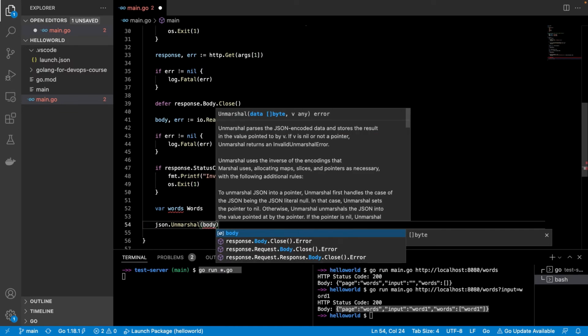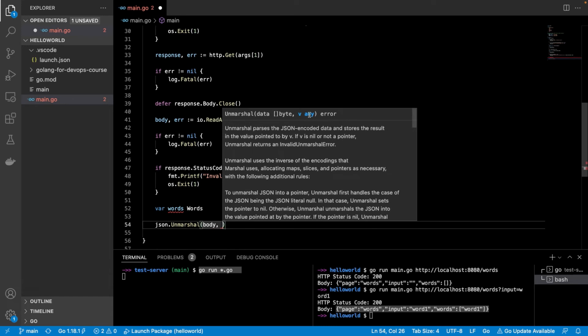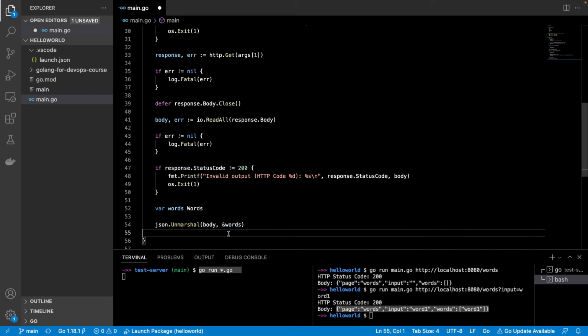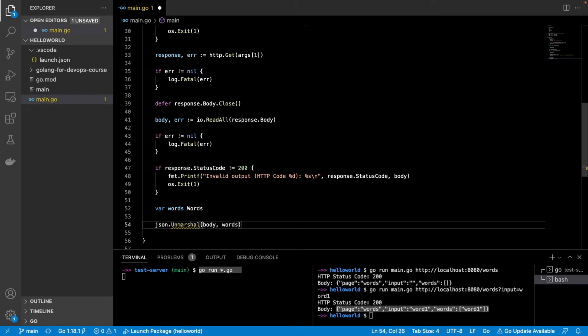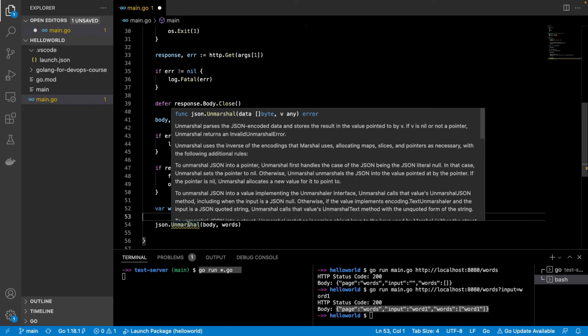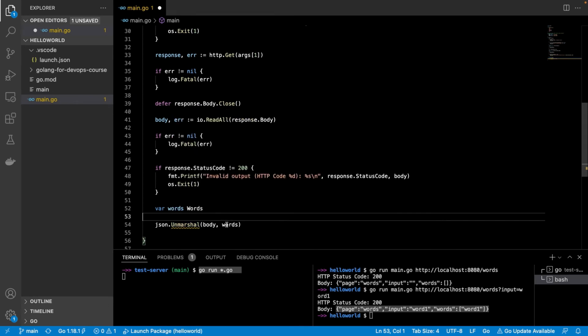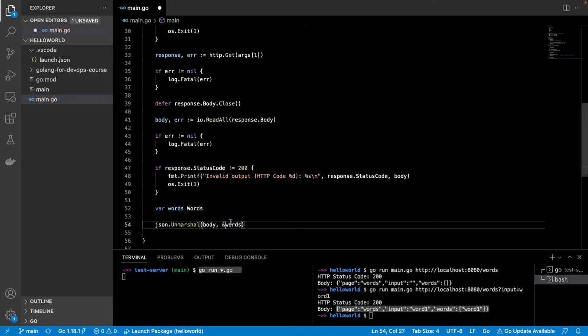It's our body, and then any type we can pass, but it needs to be a pointer. So we're going to reference words, and to reference we can use the ampersand sign. If I would not put it, again Visual Studio Code will alert me. You see it's underlined now: "Call of unmarshal passes non-pointer as second argument." So that's why we have a reference to this variable, and then we pass the pointer and not just the value.